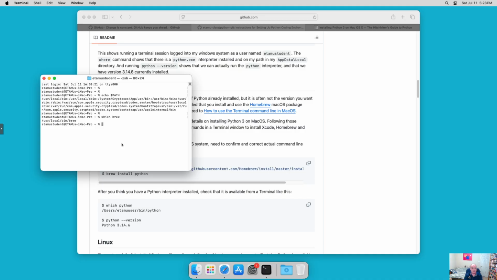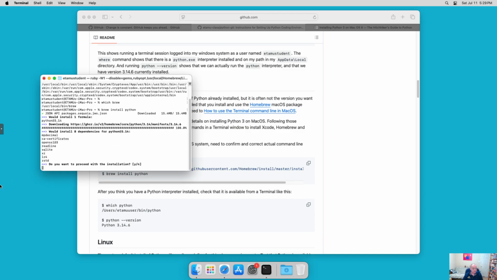So let's just check the final step here. If I want to get Python from brew, we can do brew install python to run the brew package manager, and let it install Python for us. So again, this might take some time. I'll go ahead and pause and let this run here.